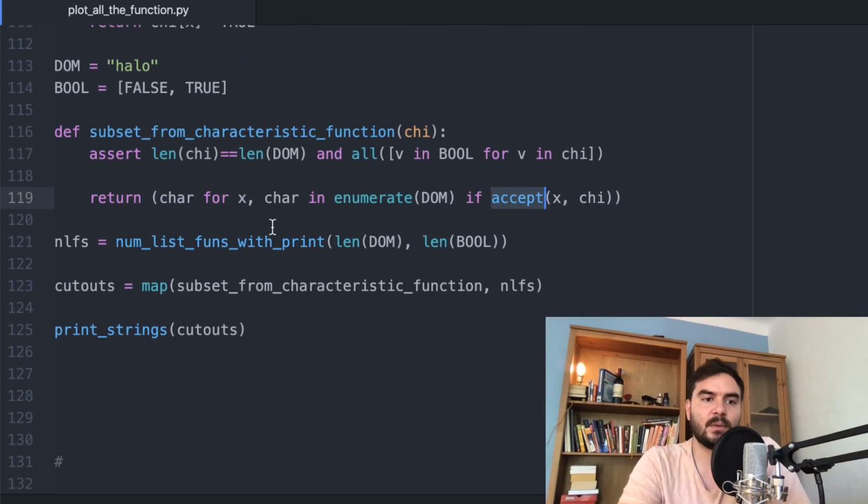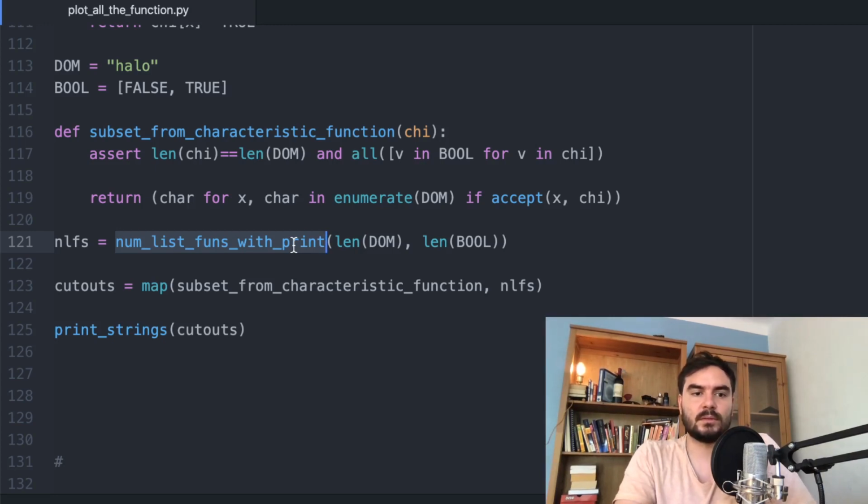And then finally, what we do is we generate all the characteristic functions.